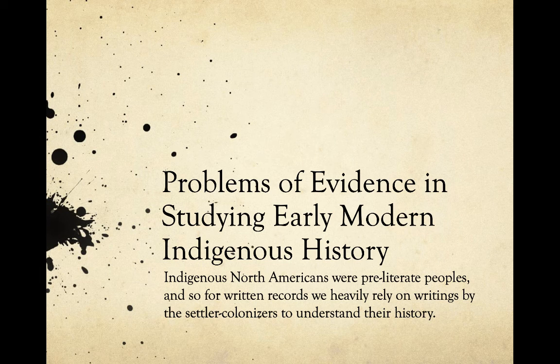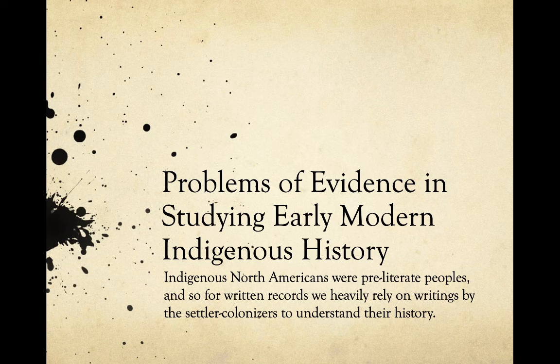Hey all, we've been looking at a number of cases in the past few weeks where we have seen pre-literate peoples, that is, people who don't have writing systems, and so we've been forced to see the history only through the eyes of the colonizers. So, for example, in the slave trade, we didn't see any African sources, we only saw European sources on Africans. And we face the exact same thing with indigenous peoples.